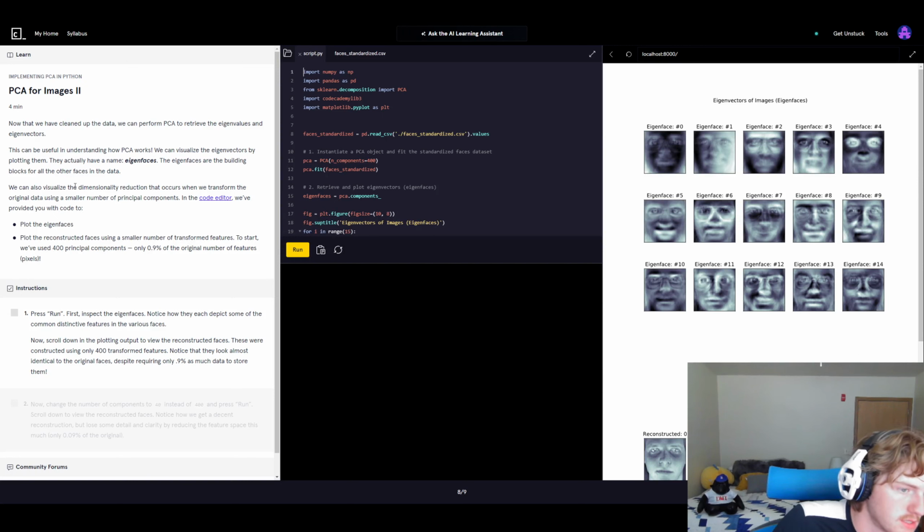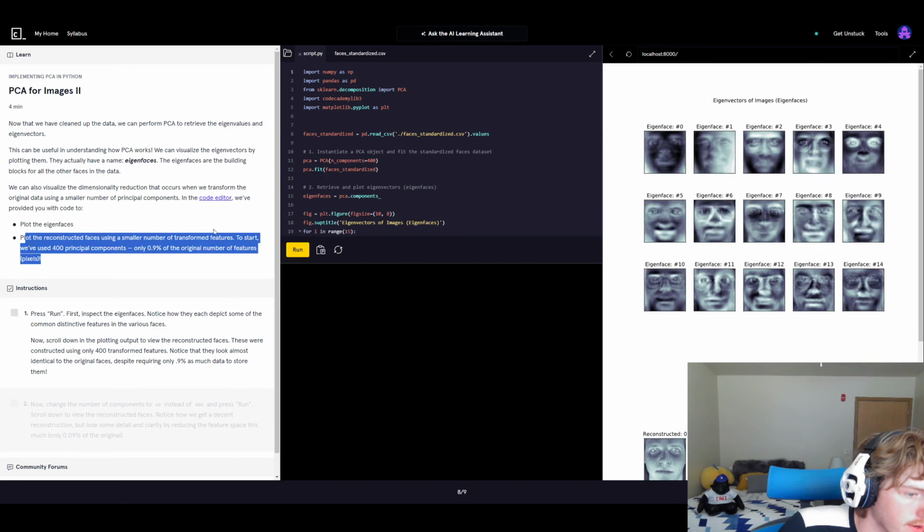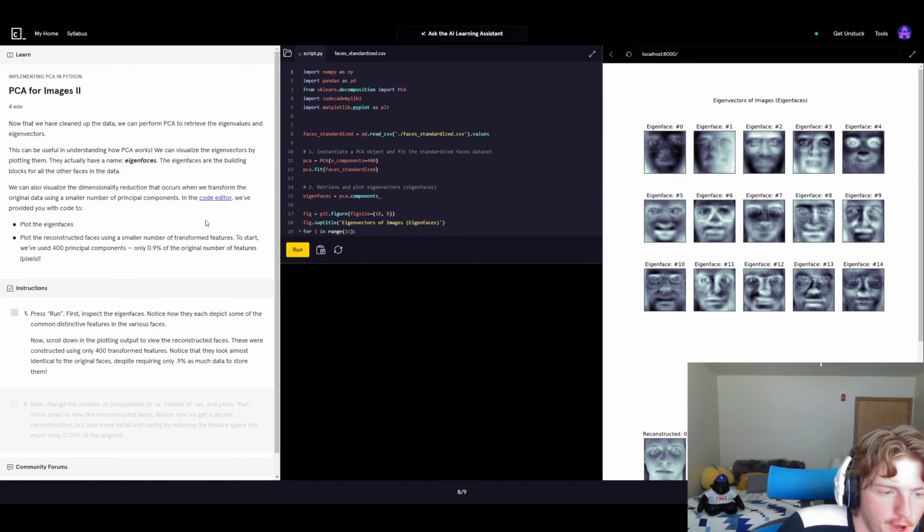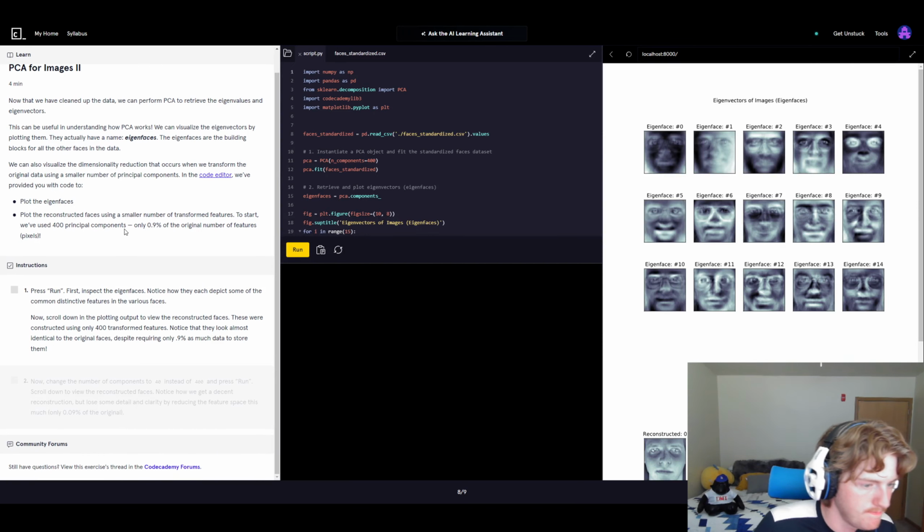We can also visualize the dimensionality reduction that occurs when we transform the original data using a smaller number of principal components. In the code editor, we have provided the code to plot the eigenfaces and plot the reconstructed faces using the transformed features. To start, we've used 400 principal components. Press run.